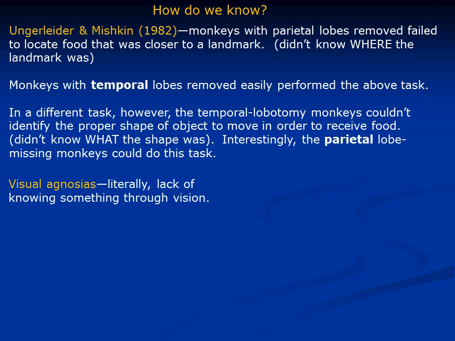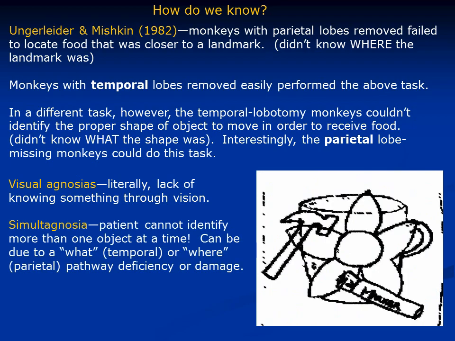Another way we know about some of this stuff, how vision, visual objects, and the entirety of vision is represented in the brain, is through what's called an agnosia, the lack of knowing something. In this case, it's visual agnosia, so you lose knowledge through vision. An agnosia usually is acquired through possibly damage, an accident, or a stroke, perchance, to these specific areas, where we're talking about dorsal and ventral visual streams here.